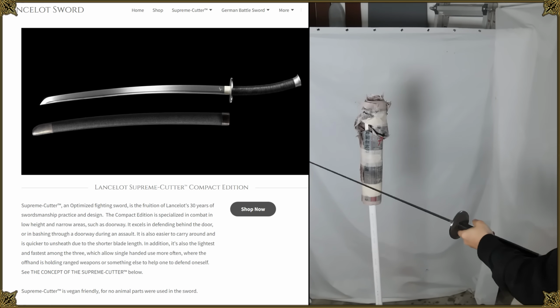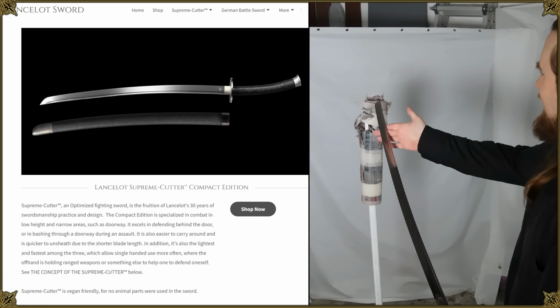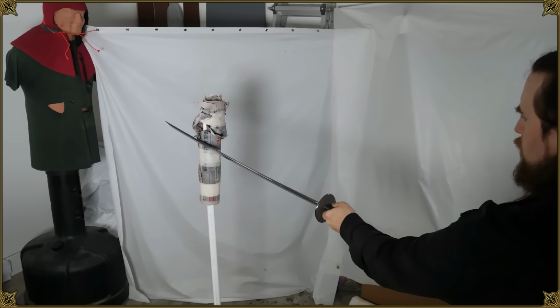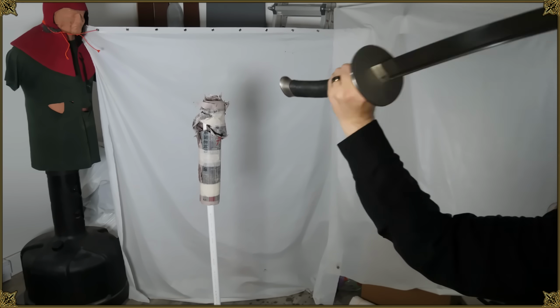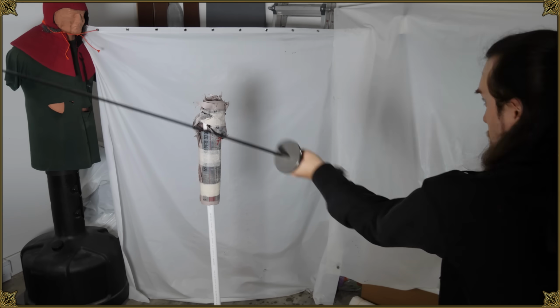Okay, now with the compact Supreme Cutter, I don't have to worry about center of percussion. It's pretty high up, so that should do. I don't expect to get through in one swing either, but just for comparison, let's see.